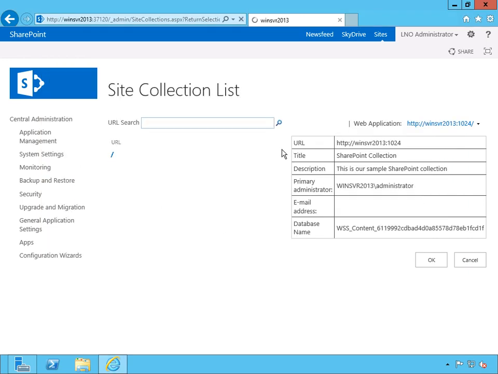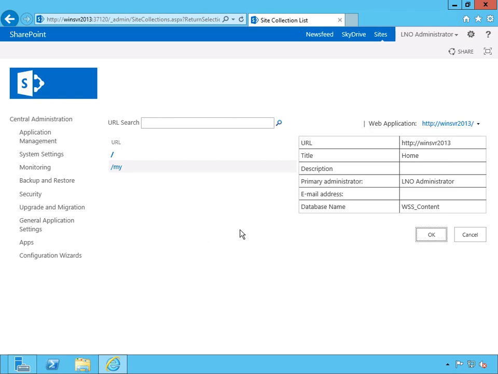Let's go back to our default SharePoint, and you can see that on port 80, we have two SharePoint site collections. One is the My Site, which is created by default, and then there's the top level, so we can see back and forth which collections we can work with, and we can know what we have. As you may be aware, these lists can be very, very long, so you've got a URL search that you can use to find the ones that you're looking for. So that's the way to go in and find which site collections you actually have.